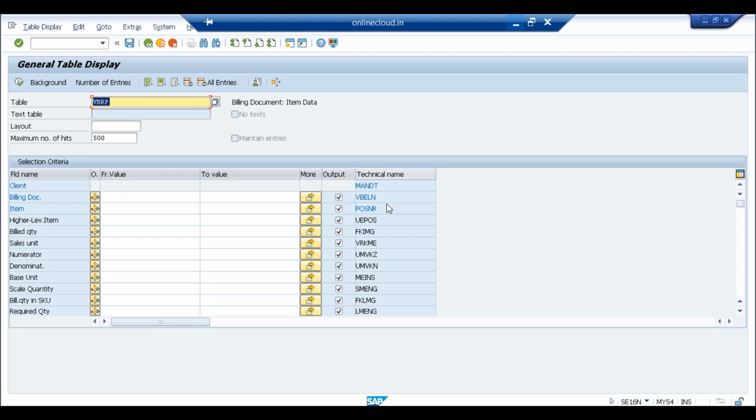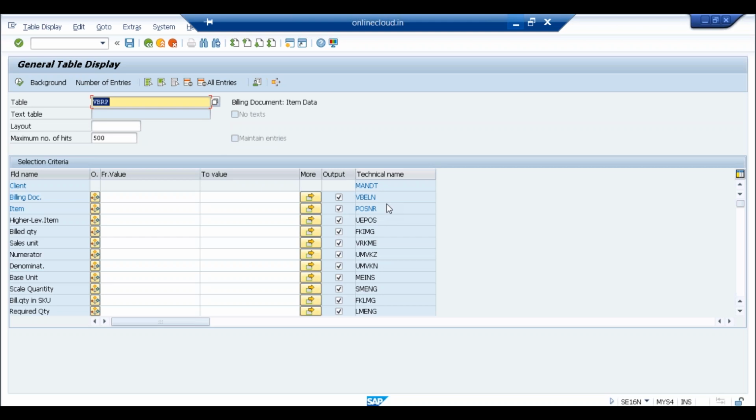Now, what do you think? Does the data come from the main table, VBAK in terms of header? The answer is no. Which is the main SAP table for holding the sales order header information? It is VBAK. So every time I ask for any information at sales order level, it should come from VBAK, right? If I want to know all the sales orders for a particular sales organization, I use report VA05. I enter the sales organization. When I execute, it is not going to VBAK today. In ECC, it is not going to VBAK.